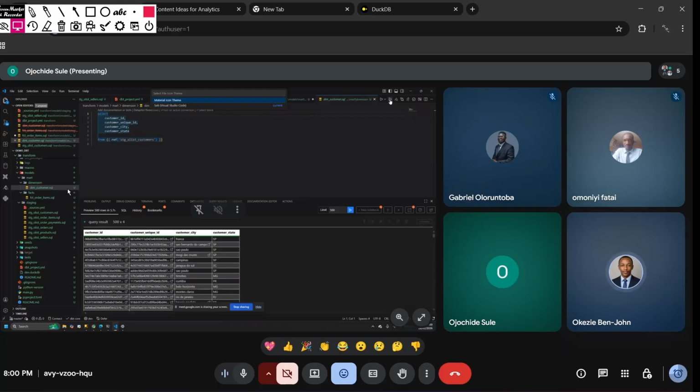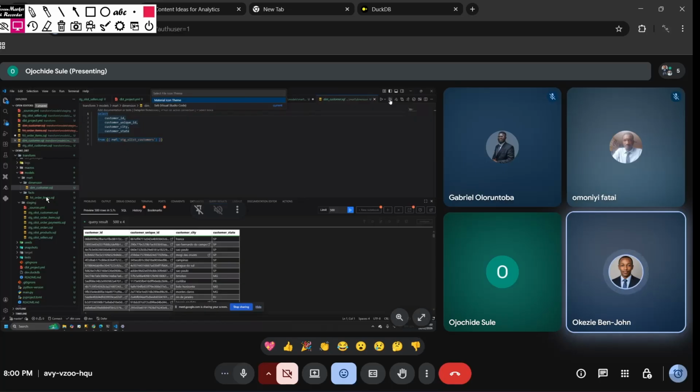The same thing with fact order items, we'll be referencing the staging order items. So repeat this for the remaining models: dim products, dim sellers, fact orders, and fact pages.